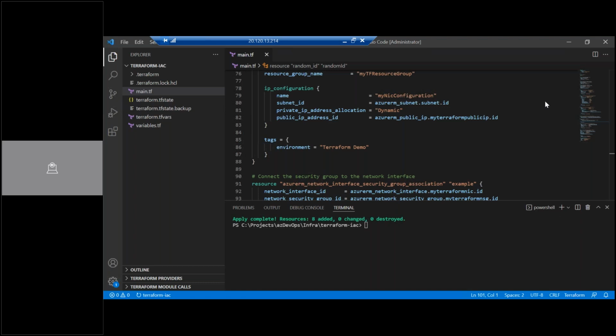The other way, I don't think it is possible. ARM templates into Terraform is possible. Bicep, I don't think it is possible directly. But Bicep can be converted into ARM templates. You can convert Bicep code into ARM templates and then bring those ARM templates into Terraform. That's the route.